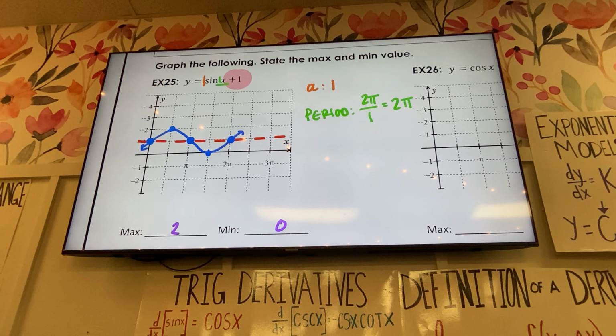So if you think about your equation up here, for the maximum, we can take the midline and add it to the amplitude. So midline plus the amplitude would give you the maximum, or you can take the midline minus the amplitude, and that would give you the minimum. So if you didn't have a graph, you could do it that way.